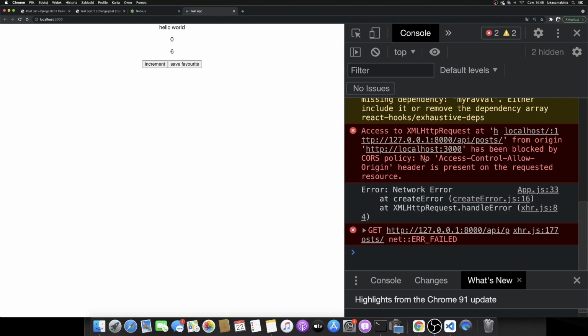So basically, what we need to do right now is to allow those two origins to work with each other. So we want to allow in our Django application this localhost 3000. Okay, so we can say, yeah, it's okay for us to work with this origin. And in order to do this, we will need an external package called django-cors-headers.